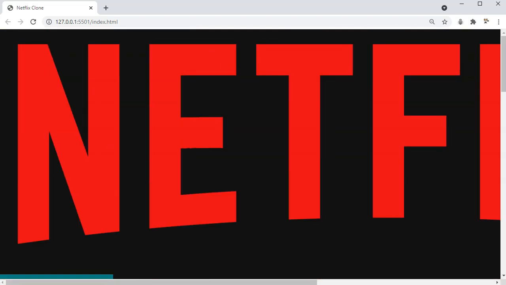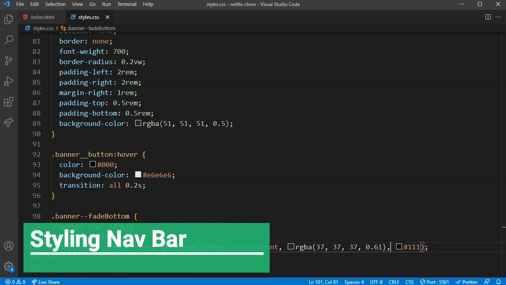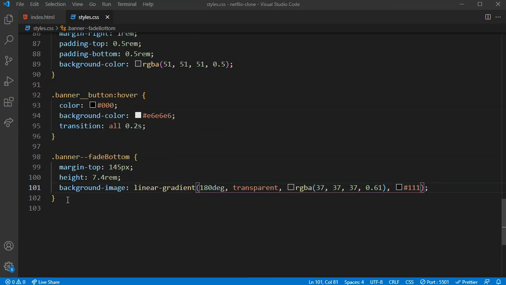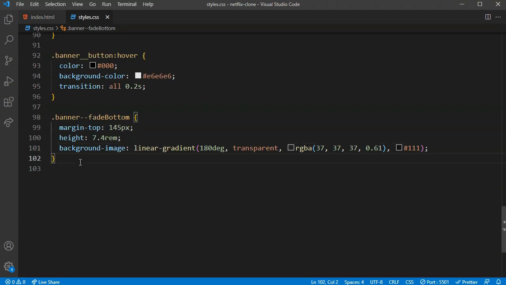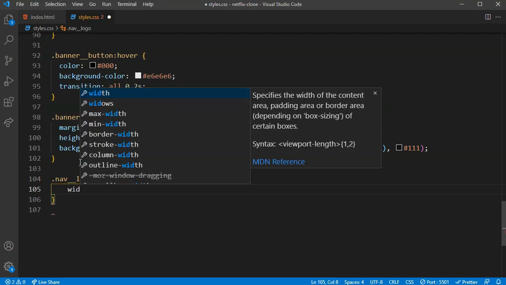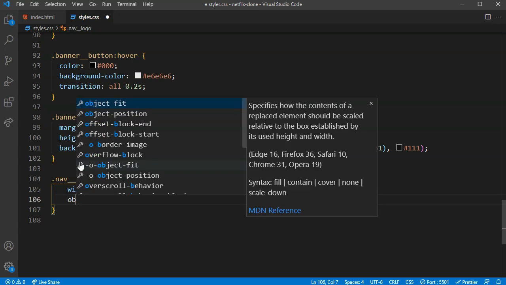We need to fix that. So over here inside of our styles.css, let's target the nav logo first. That's going to be this one, nav logo. I'm gonna set the width to 80 pixels, object fit contain.